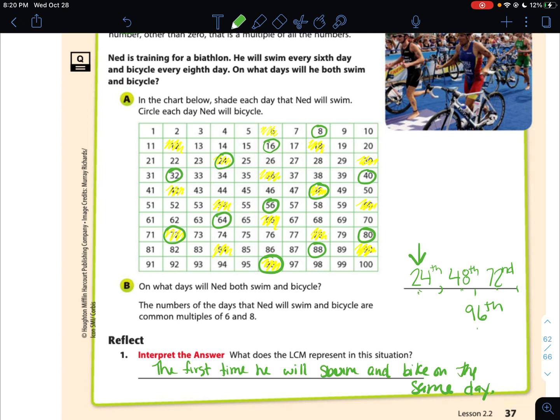For this word problem, least common multiple word problems are very often things that are happening over and over again. Every 6th day, every 8th day, that's something that's happening over and over again. That's going to be when you're talking about multiples. In this situation, if you would have found the least common multiple of 6 and 8 using the cake, I know they're divisible by 2, so I get 3 and 4.